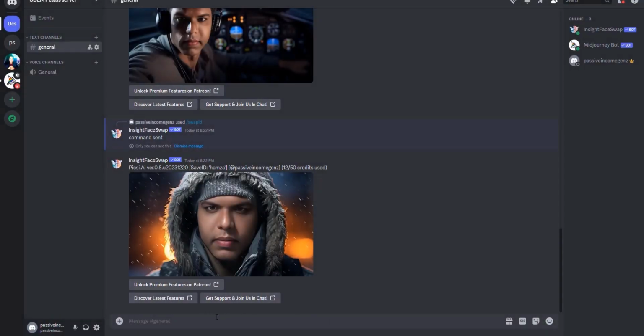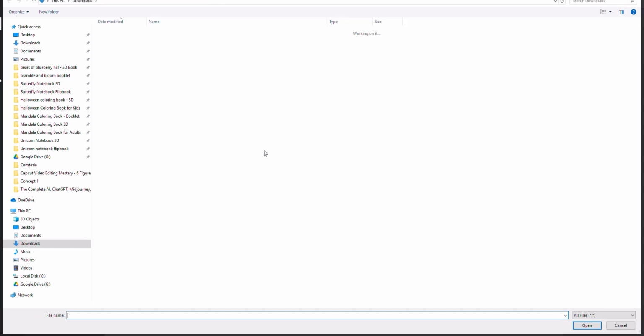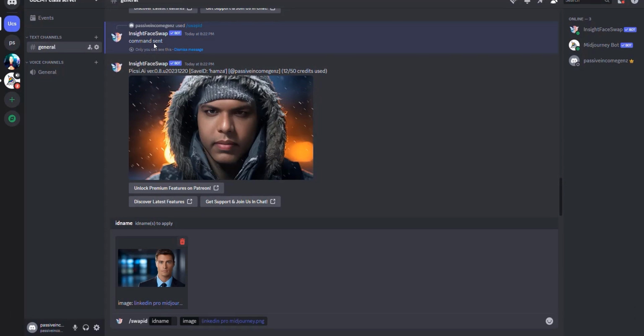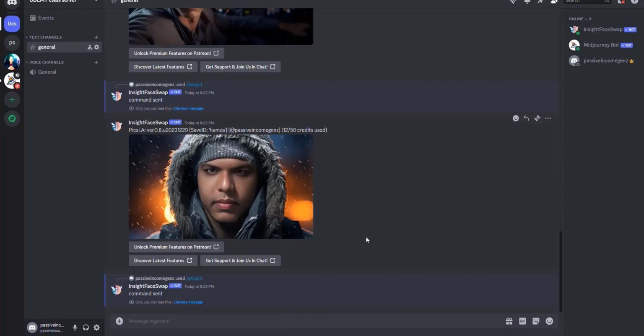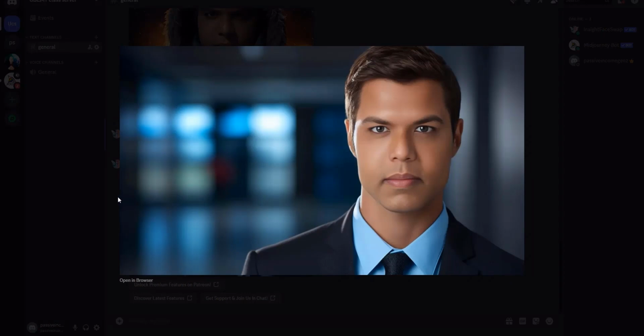Now, let's do another one for LinkedIn, /swap ID. Now, the more realistic the picture of the person is, the better it would be. So you can work on your prompt to make sure it generates some realistic pictures. And by the way, you don't have to use Midjourney images. You can use images generated by another software such as Leonardo or DALL-E as well, because you have the option to upload your own image. So you don't necessarily have to use Midjourney generated images, but you can swap your face with any image out there. You can, quite frankly, even swap your face with a real person. And we will try that as well. So here we have this particular professional image of myself, as you can see, face completely swapped.